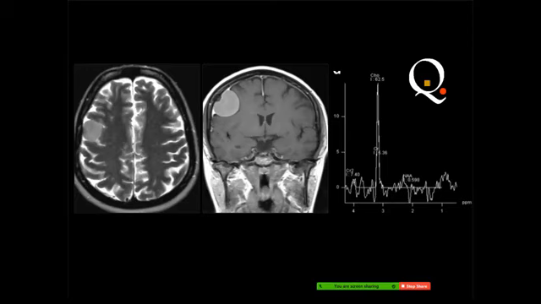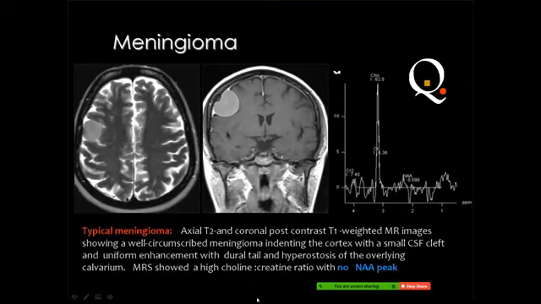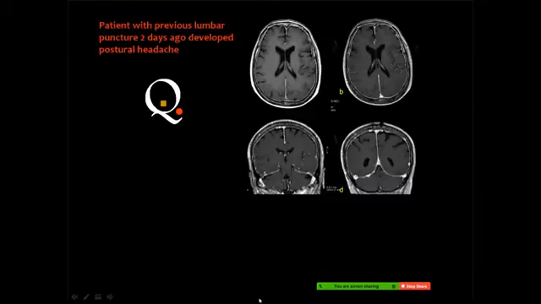Cystic? No, this is not cystic. This is a solid, homogeneously enhanced lesion. Atypical meningioma. Classic meningioma. You do not see N-acetyl aspartate because this is not a neuroglial tumor. And you can see the alanine peak, which is inverted because this is a long TE sequence. And you have elevation of the choline, which is an indication that this is a tumor.